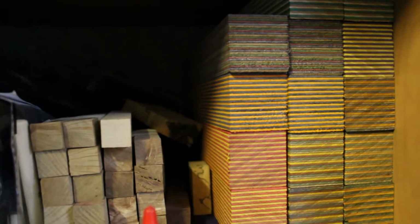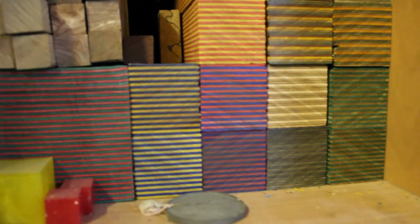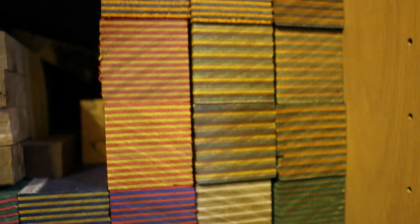So with all that being said, I'm going to go down into the wood store. I'm going to take you guys with me, and I'm going to see what wood we can find down there ready to start turning. So just going through a few of the coloured options. I've got a lot of timber to play with, so I'm not quite sure what sort of colourway to go for. I've got that sort of yellowy grey colour, the blues, the greens. You've got some nice brown in there as well.